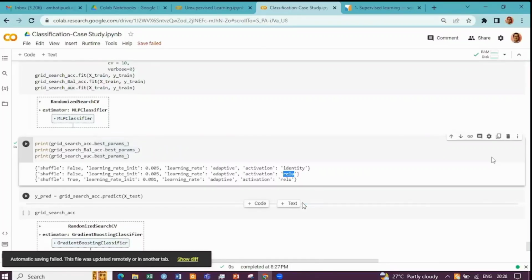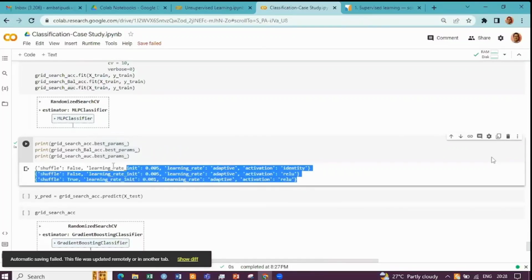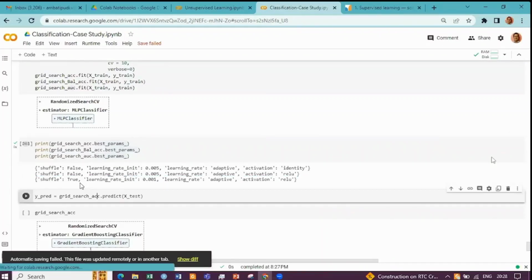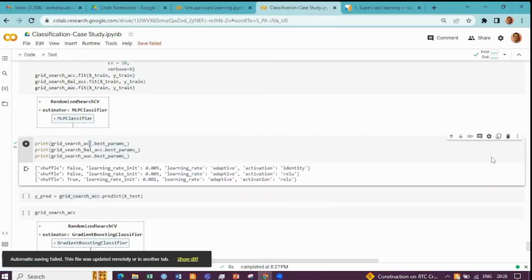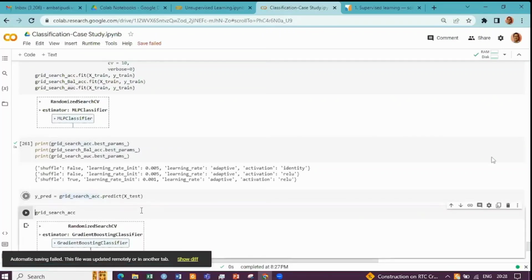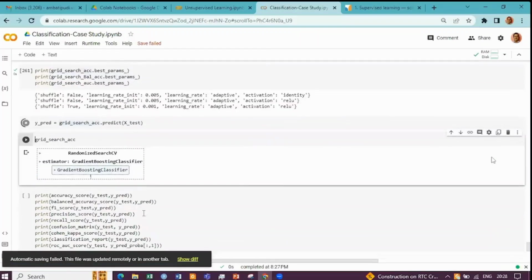And this combination is maximizing the area under the ROC curve. Let's say my objective is to maximize the accuracy. So I will use this particular model and do a prediction on the testing data. This is the one that will maximize my accuracy on the testing data.